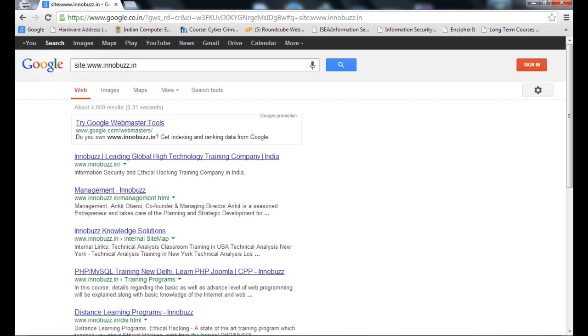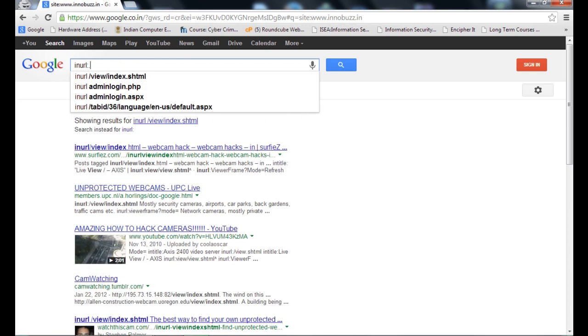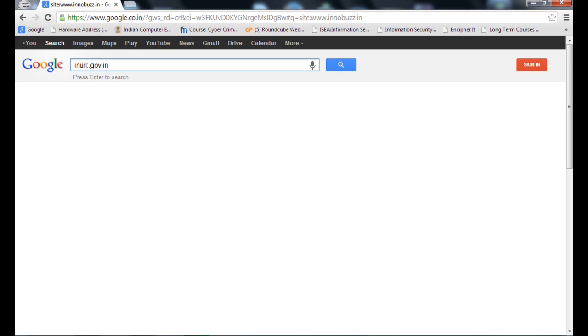Now I'm using one more keyword, inurl colon .gov.in. Suppose I want email addresses: emails filetype colon XLS, because we know that in most companies, the data is stored in Excel sheets.